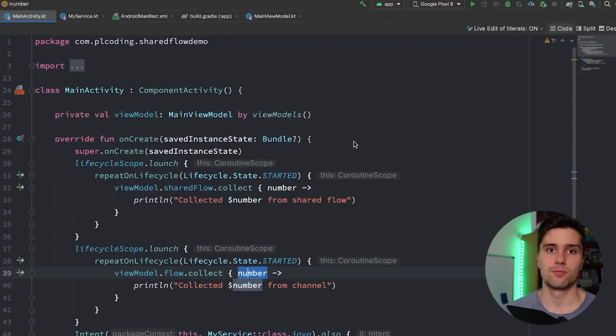So all in all, a little summary: a shared flow can drop events, for example, during a screen rotation or when your app goes into the background, while with a channel that does not happen. A channel will actually kind of cache all these events that are sent into it. And then when the subscriber reappears, it will send these to the subscriber. I hope that clarified a lot of doubts whether to use shared flow or channel and in which situations that makes sense.